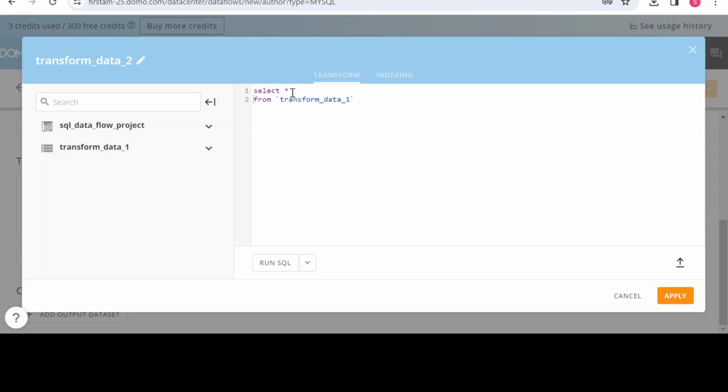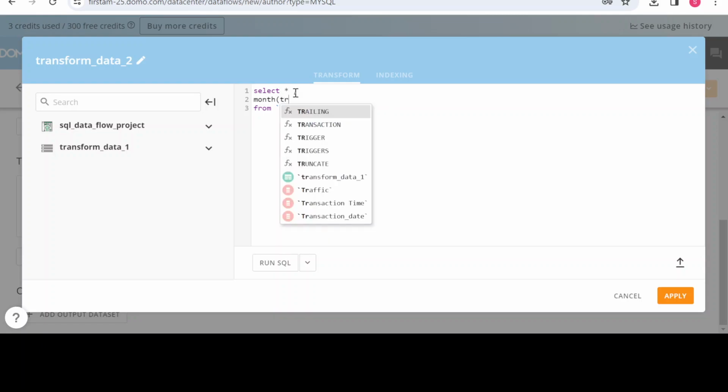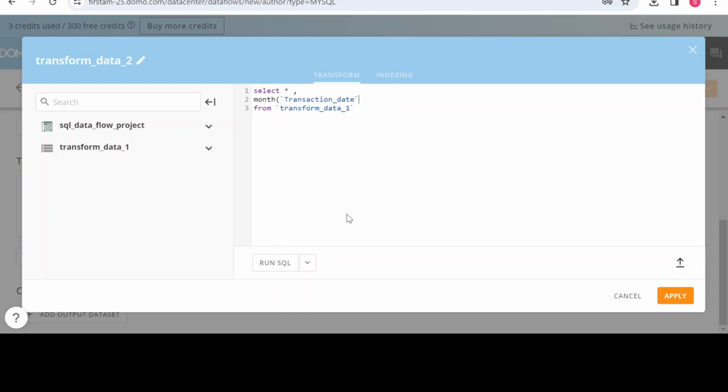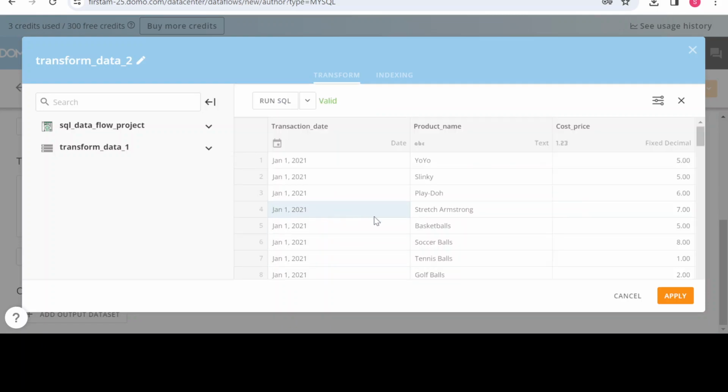Now we need to apply some transformation, like we need to extract month from transaction date.